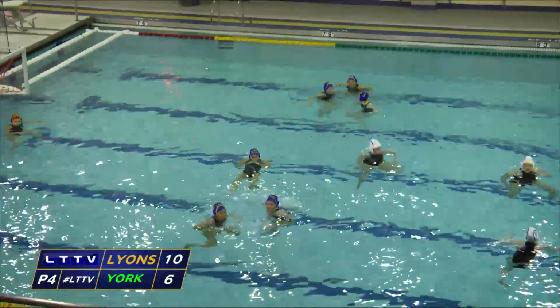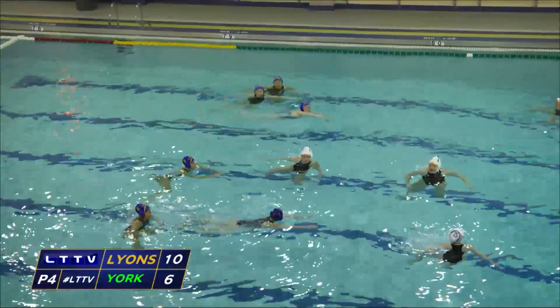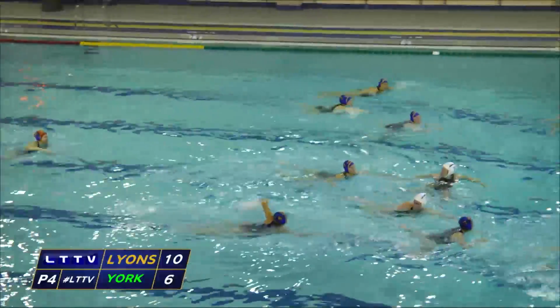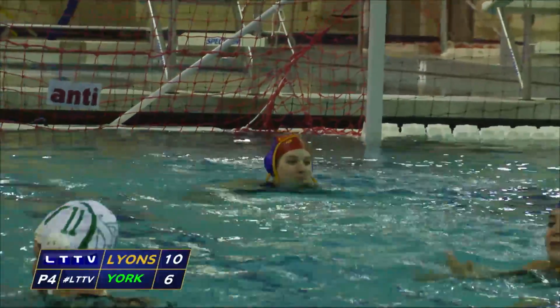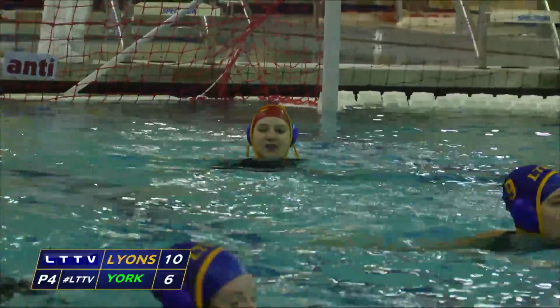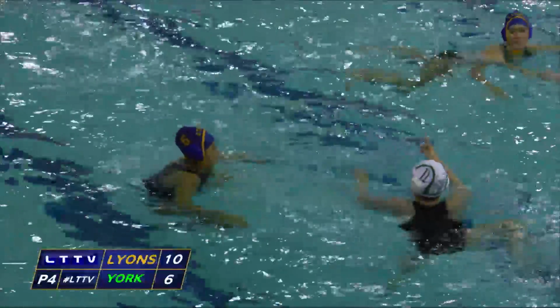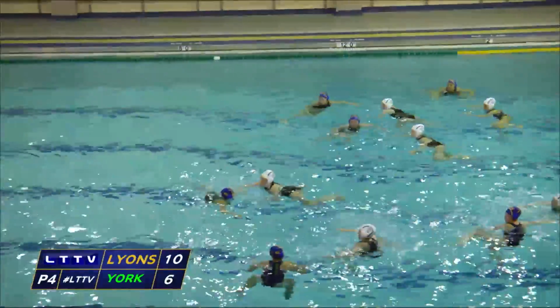I'd say this would be a crushing blow to LT. It's like that 1:06 is going to stand. This is a very big boon for York right now. Yeah, definitely the morale of their players is lifted as they begin to have higher hopes for getting up on the opponent, LT.